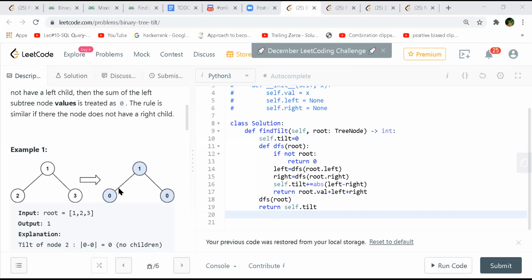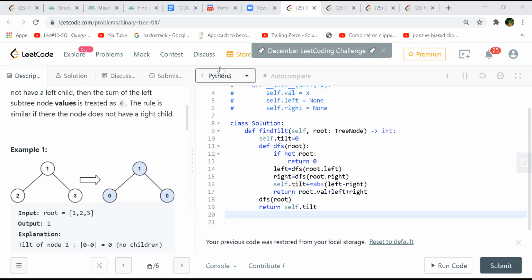And level order, I don't think so. Level order might be possible, but then you'll have to maintain a tuple or something like that for each and every node, correct? You'll have to keep on adding the values, which is unnecessary work. Yeah, it might be possible, but you'll have some more things to do. I never thought about the level order way. But post order should work very cleanly, or if you want to do pre-order, that also should be fine, correct?